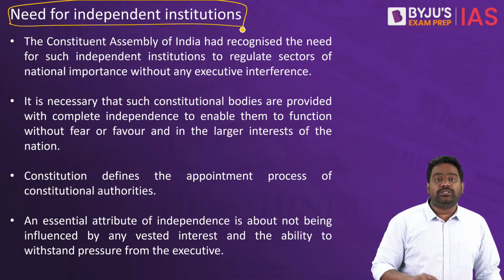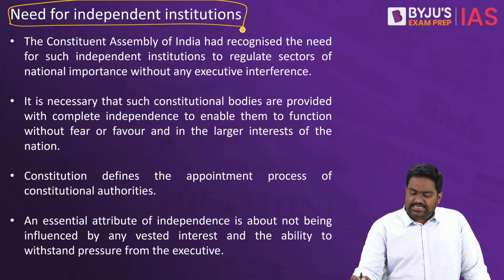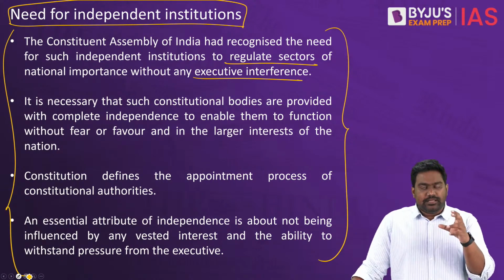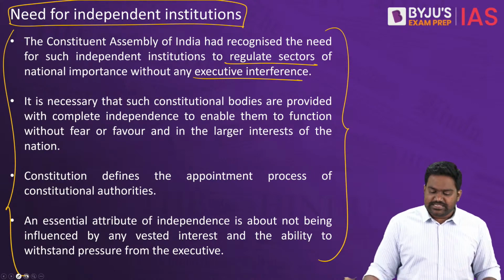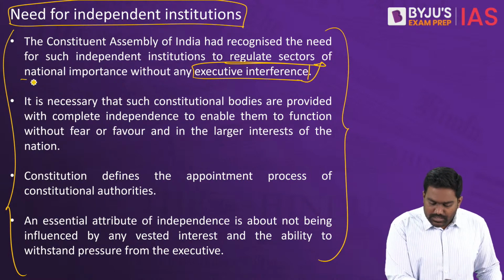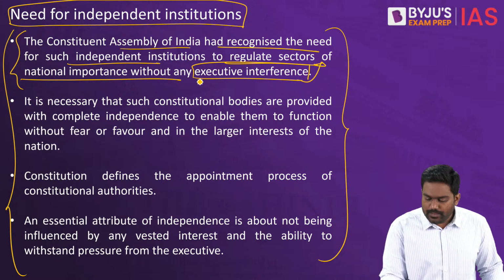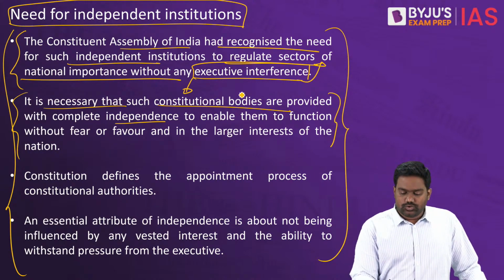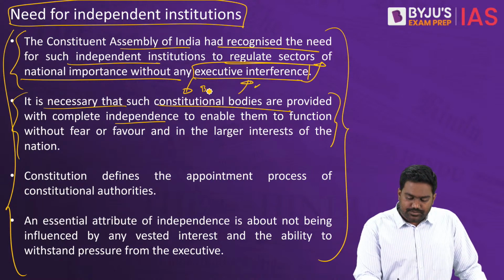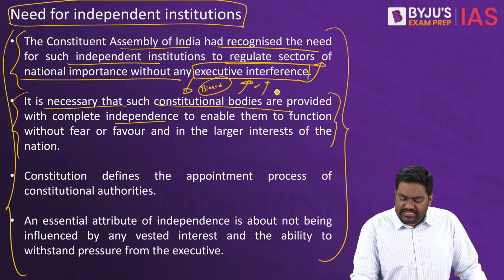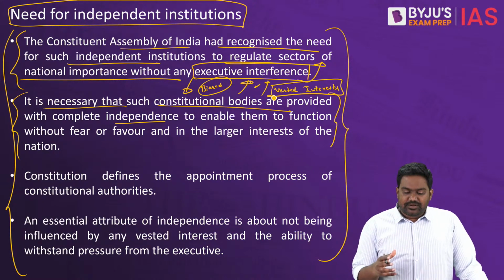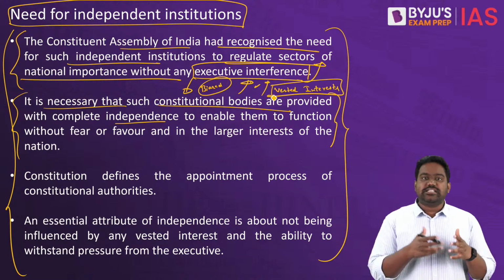It's very important to ensure the independence and autonomy of these institutions because, as I said, they play a very, very important role in curbing the powers of the executive, in keeping the executive under check. But the fear is always that the executive might interfere by using its powers to appoint these constitutional authorities, it might appoint those officers who might be biased towards the ruling party or who might have a vested interest in helping the executive or in acting in favor of the executive. So these concerns can be addressed only when the discretion in appointment process can be taken away.